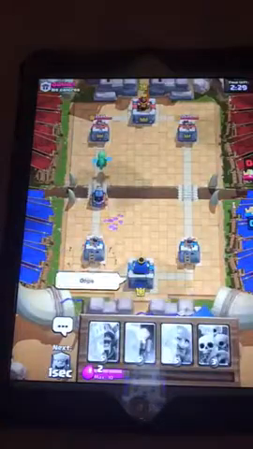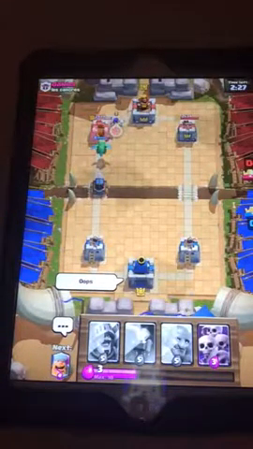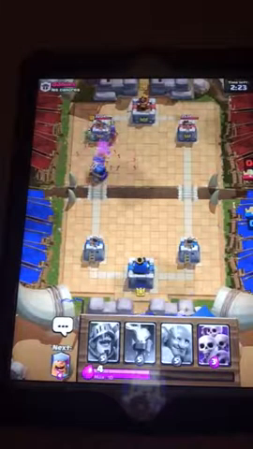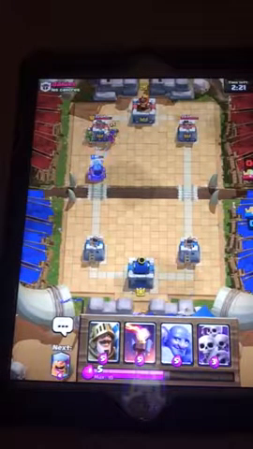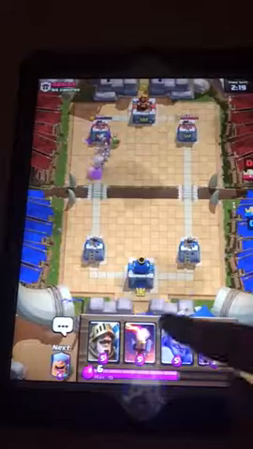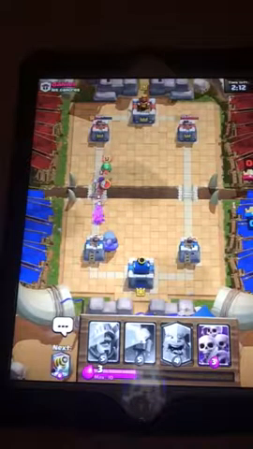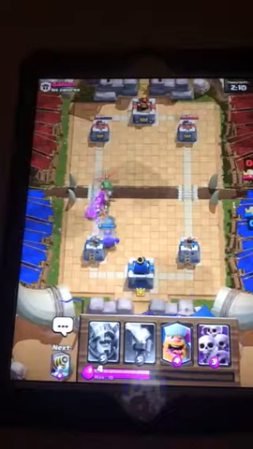So we're gonna dive straight into a coin chest now. So we'll get 433 coins, 2 gems, 12 elite barbarians, barbarian hut, hog rider, and a knight. That was a pretty bad chest. Now we're gonna go back to the challenge.